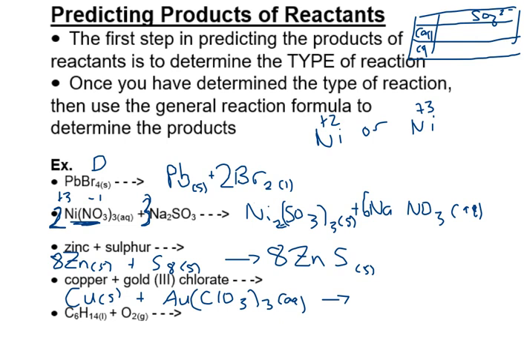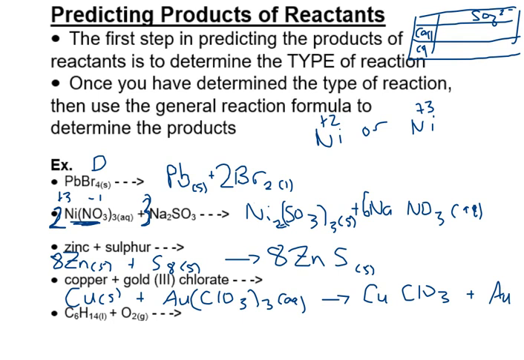Well, it's the switcheroo. This metal right here and this metal right here, the gold and the copper, they're going to change places. So we need to have copper go with the chlorate, and we need gold to go by itself. Copper is going to go with chlorate. Gold gets kicked out. It's all by himself. Lonely.